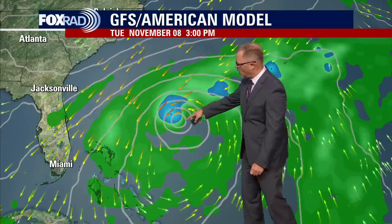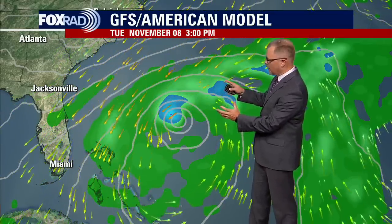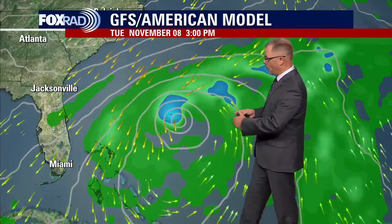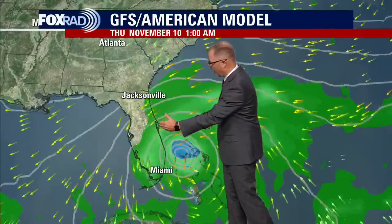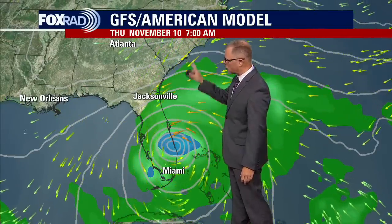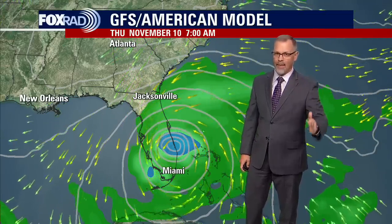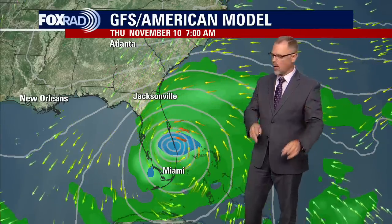So in the southwestern portions of the Atlantic, by Tuesday, we think that there will be some sort of tropical cyclone. I'm going to say probably a tropical storm at this point in time. And then we'll continue to go over the next couple of days. And right when we get into Thursday morning, again, don't get too focused or worried about the actual time by the hour, but kind of note, this is Thursday morning that we're talking about.